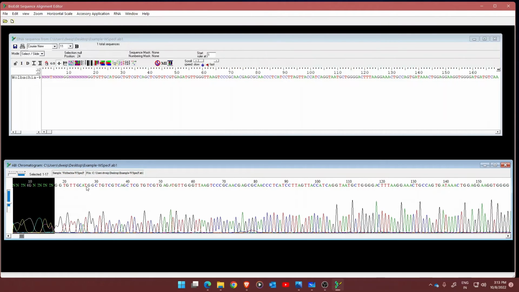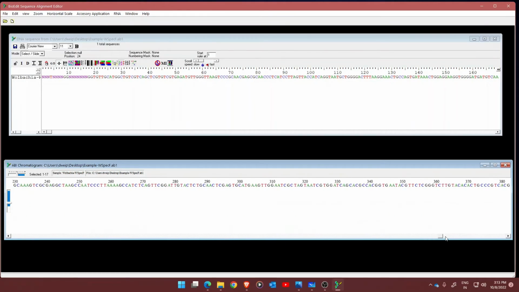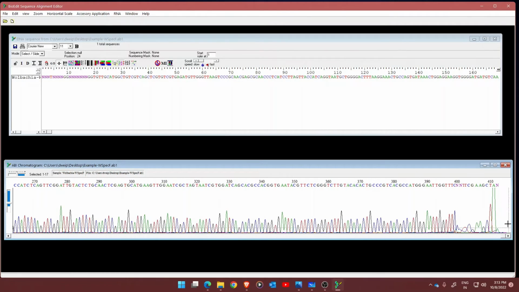So what you need to do is trim this down. Similarly, you need to trim the sequence from the terminal part as well. If you just see over here, after around 400, this region is not appropriate, so this much you first need to trim. Always remember, when you are trying to trim the sequence, you have to first trim the end part of the sequence, not the initial part of the sequence.